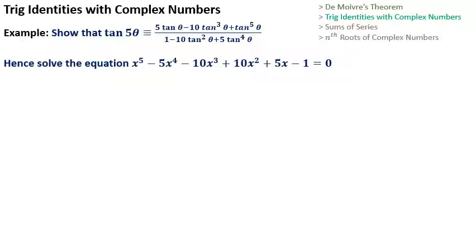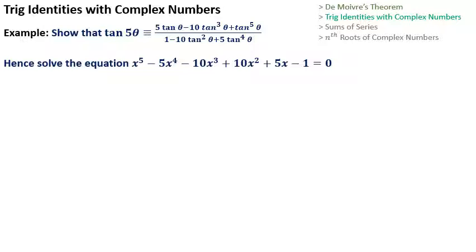The second part of the question that would generally come is something involving some messy polynomial. This particular polynomial is a quintic, so it's an order 5 polynomial, and as you might recall, the number of roots for an order 5 polynomial should be 5. They're not necessarily all going to be real roots, but there should be exactly 5 solutions. And generally speaking, it's not possible to directly solve equations of this type. There is no known method, not only no known method, but it's been proven that there can be no method, no formula for solving an order 5 polynomial.